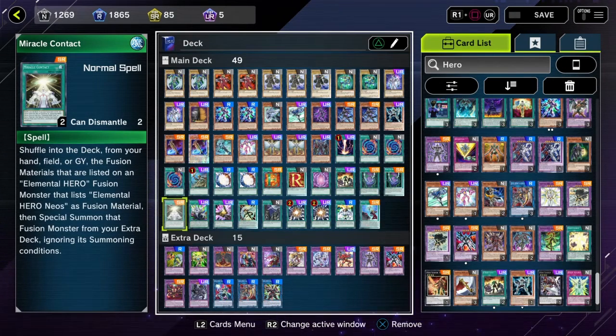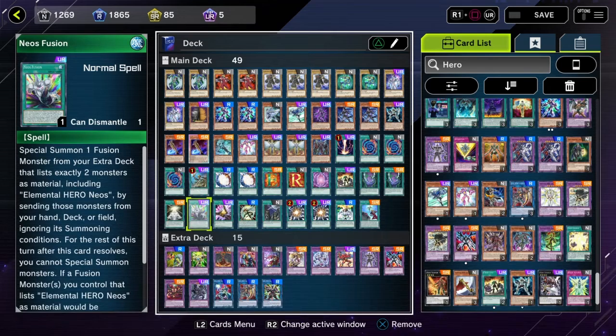Miracle Contact. I can shuffle into the deck from my hand or field the fusion materials listed for an Elemental Hero fusion monster that lists Hero Neos. So yes, I get to shuffle those back from my hand, field, or graveyard back into my deck to make a monster. So that's so lit.